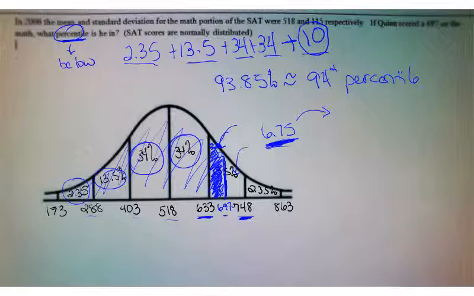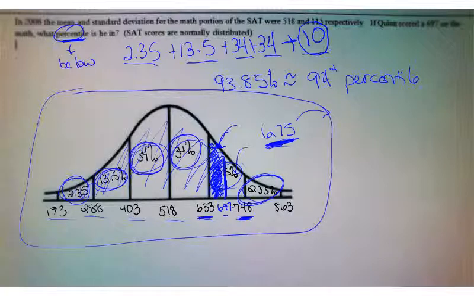Furthermore, I don't know how many of you were getting sick of drawing, well, you didn't have to draw the normal curves, but you had to relabel the x-axis every single time, even though these percentages stayed the same. In the following videos, you're going to see a shortcut to all of this, where we don't have to work on a separate or unique normal curve for each data set. In class, we're going to talk about how to avoid doing these estimates.